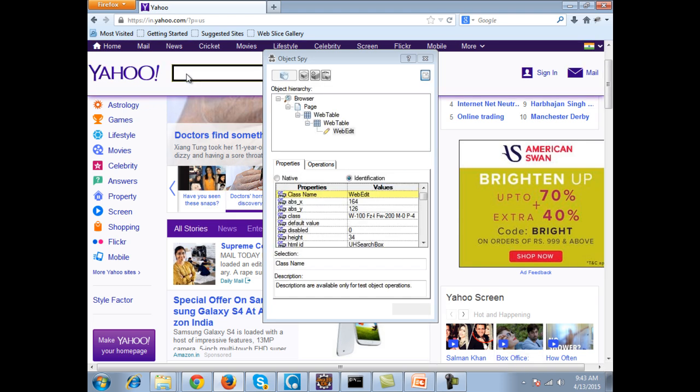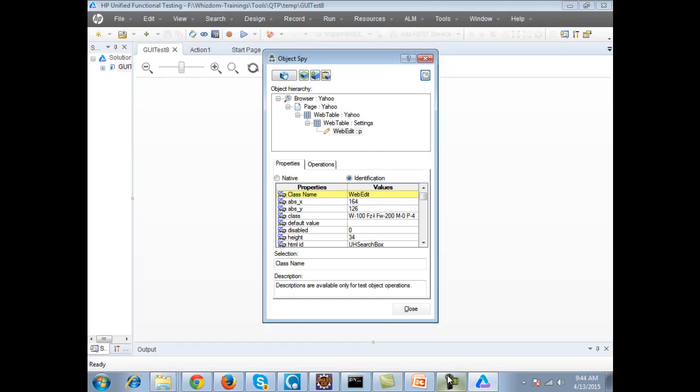This is technically known as a web edit. In between, you will have the complete hierarchy displayed. What is in the hierarchy we'll talk about in some time, but object spy helps you to detect what is there inside the application and how UFT looks at the application.